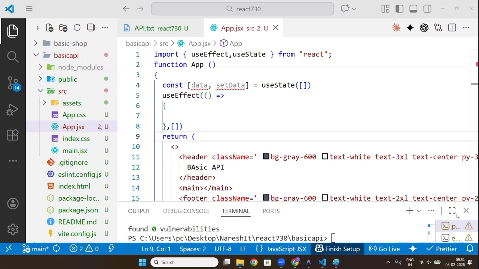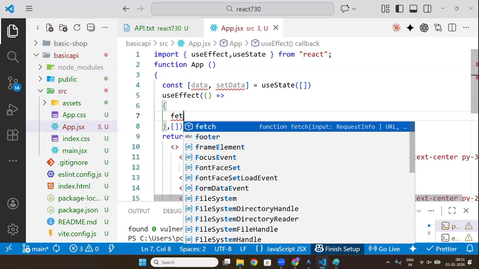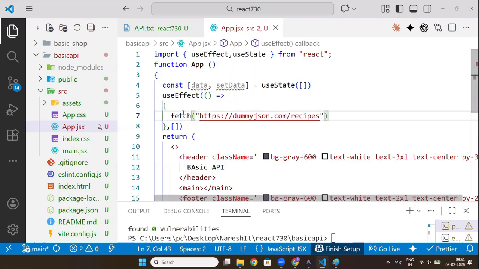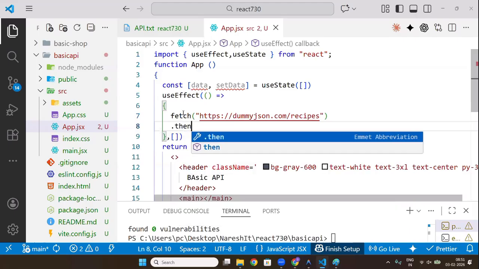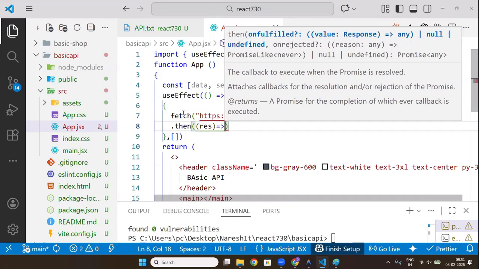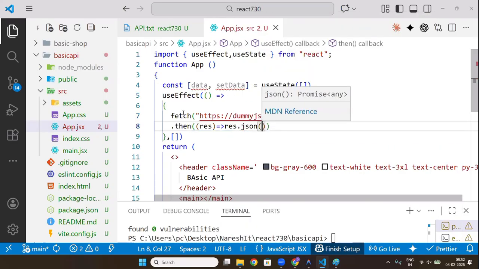Now let's go here. Inside this, I'm going to use then and catch. Tomorrow we will use async await. We will use all of them. Fetch. What is the URL? This is the URL. And if I get the data, whatever response you got, convert this response into JSON, the same format as you see.